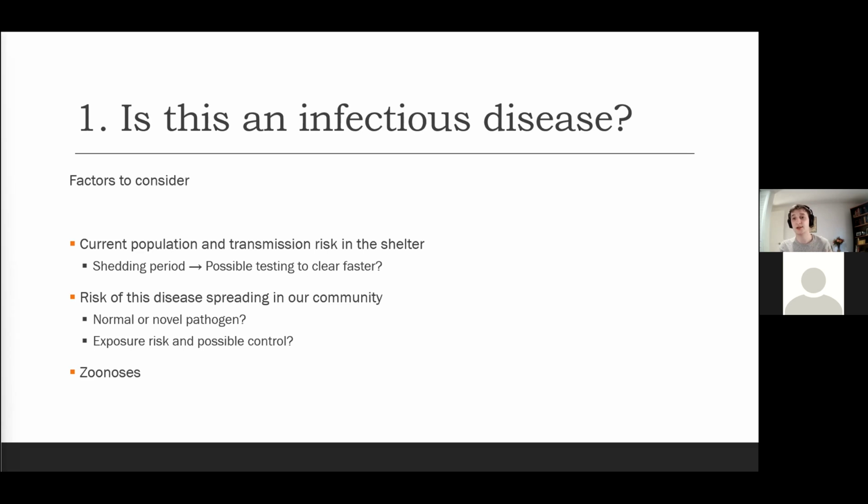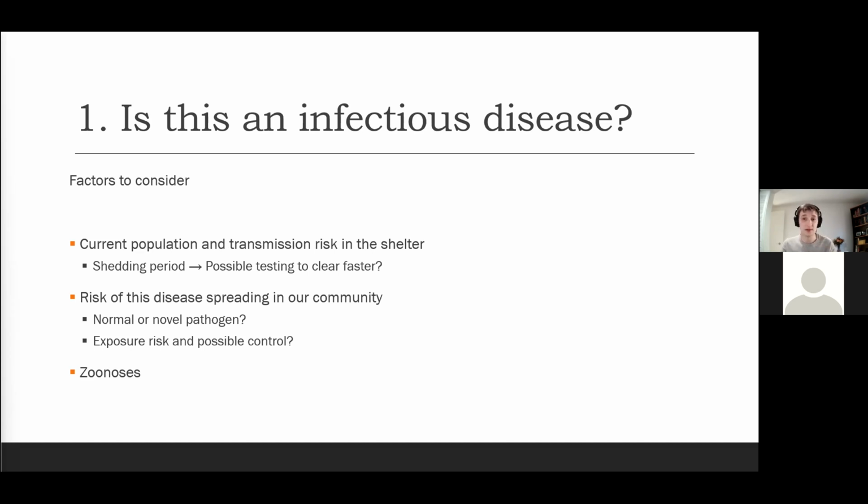So this is especially useful if we're talking about disease with long periods of shedding, for example, distemper, which can shed for up to, I've had cases up to a year that have shed, and there's a recent paper that came out with even longer on PCR. And so I don't want to isolate a dog for a year if I don't have to. So instead of looking at that, I might just try and test this animal to see, well, can you show me that you're not currently shedding, and can I put you back on the adoption floor with minimal risk?